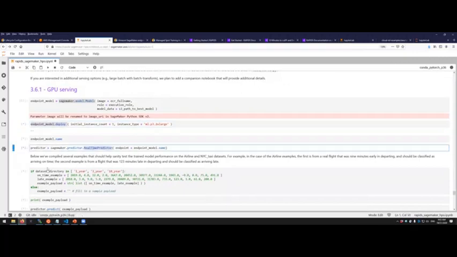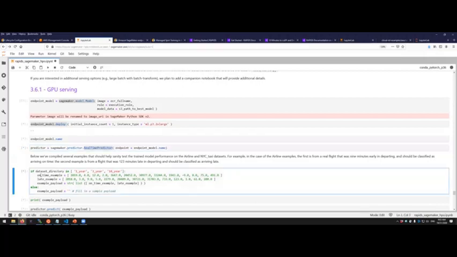And in the case of the airline dataset, I already have an example of a flight from 2019 that was 9 minutes early to leave. So this should be something that the model tells us should arrive on time.